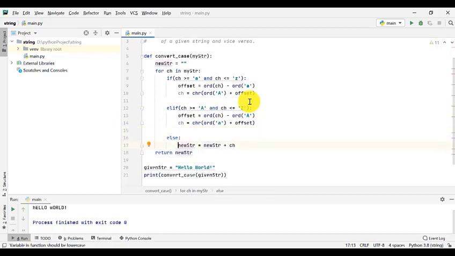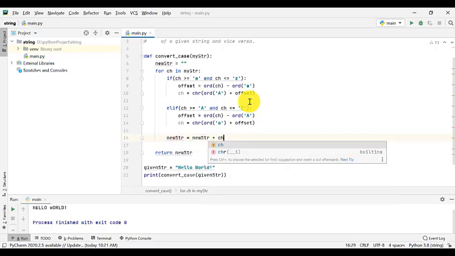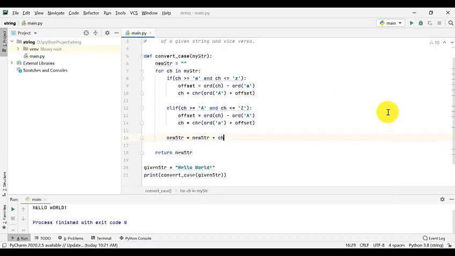Now because there is no statement left in the else block, we can remove the else block itself. And outside of this if and elif, we can put the same statement new_str is equal to new_str plus ch, right? And now if we run the same program again, the output should be the same.